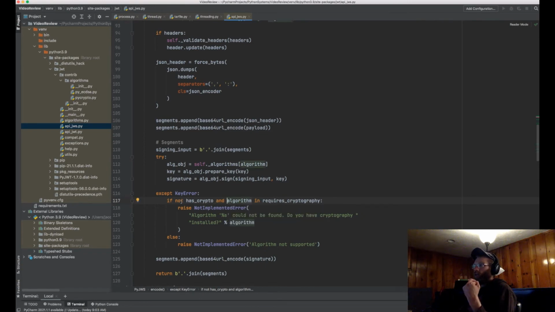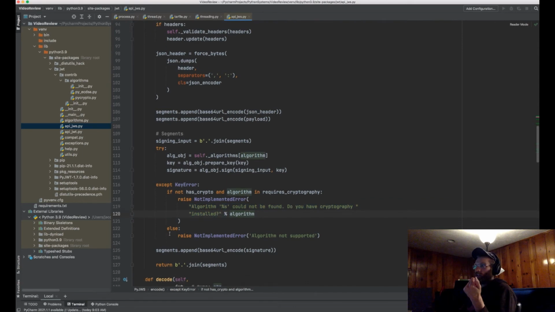So if you can't import cryptography.hazmat and the algorithm is one that requires that library, then raise a not implemented error and print out the string: algorithm could not be found. Do you have cryptography installed? And if there's a key error and has crypto is installed, or basically other than that condition, then you do raise not implemented error, algorithm not supported.